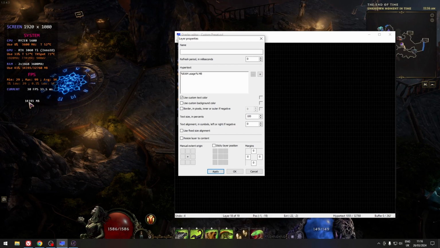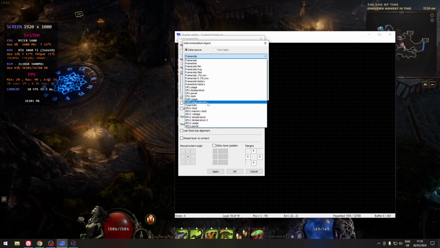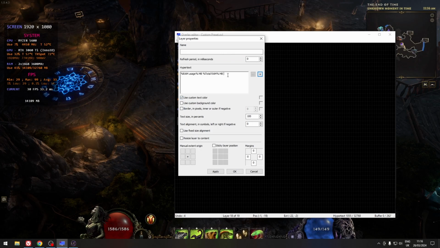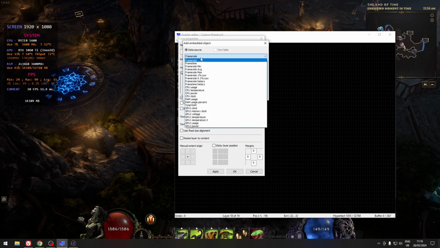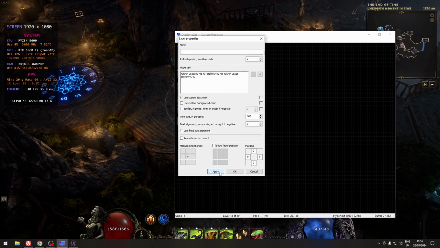I now have how many megabytes I'm using, which is this value. Now I'll press space, add the other memory value, which is this one, total one, and press space again, and I will add the memory usage in percent value. Click apply. We now have these values.